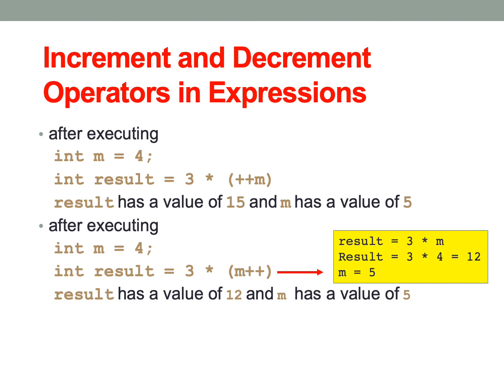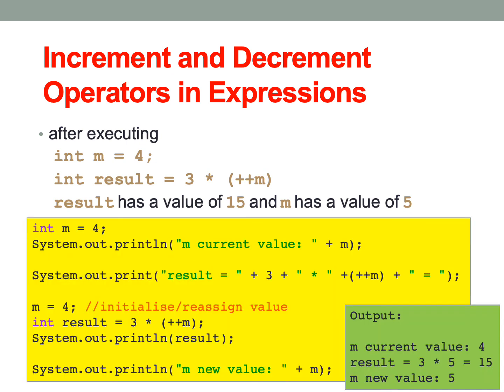Let's look at an example of post-increment. So similar as before, we have int m equal to 4, and then we have int result equal to 3 times m++. So m++ means the increment happens after the calculation. So basically, result is equal to 3 times m, where m is equal to 4. So result equal to 3 times 4, we will get 12. And m is only increased by 1 after that statement. So if we have our System.out.println at the last line, our m will show the value of 5, not 4.